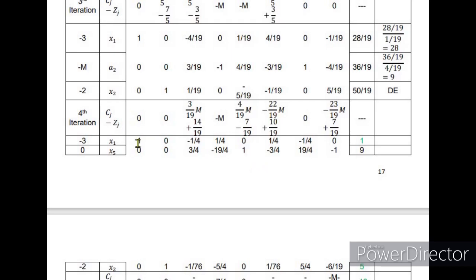Okay, so you will do that for the rest of the values of x sub 1 row until RHS. Next, for x sub 2, what multiplier can we use? We can use negative 5 over 19 because it is the previous value here. Negative 5 over 19 times 1 here is equal to negative 5 over 19. Then negative 5 over 19 minus negative 5 over 19 will become 0. So you will do that for the rest of the elements here in x sub 2 until RHS.